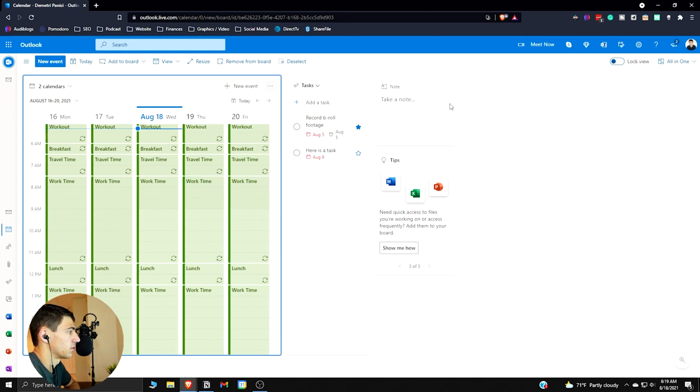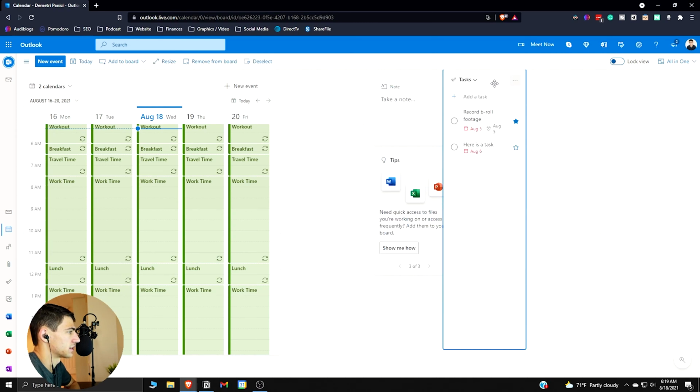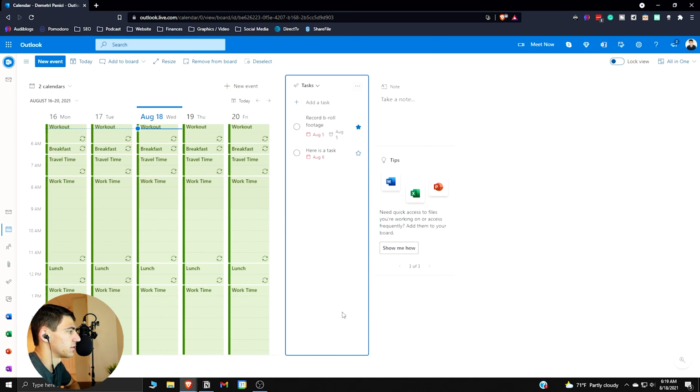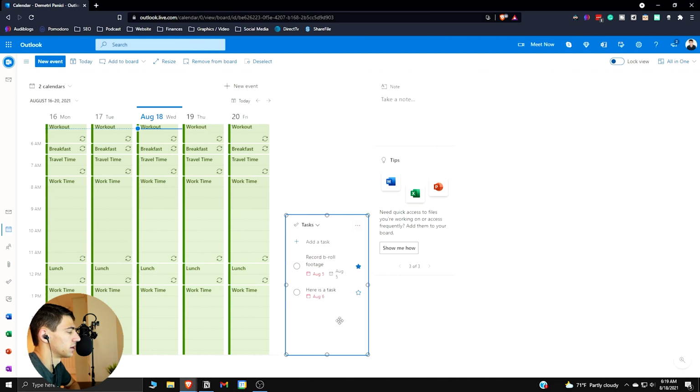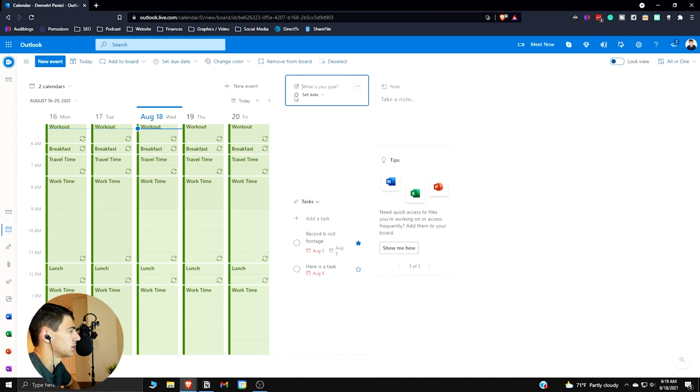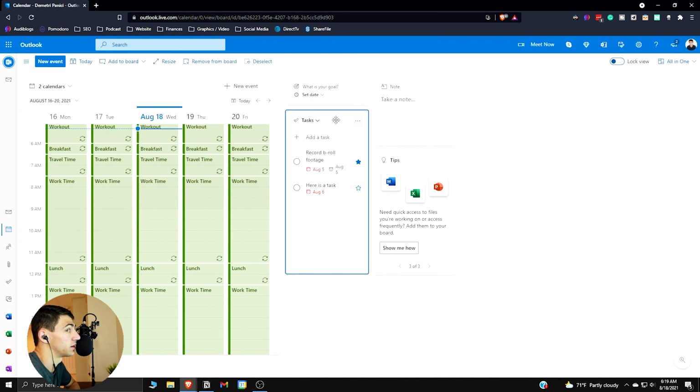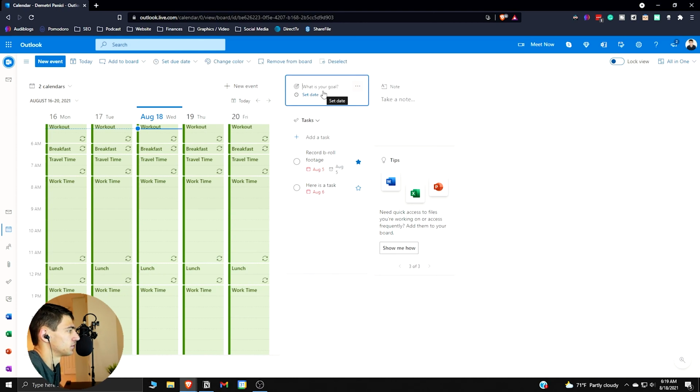I think view-wise, what I'm going to do now is, as you can see, my task list is not going to be crazy long. Maybe this is how long it's going to be for work, maybe for you, maybe it's not, but let's resize this. Let me do that again for you. If you click onto anything, go to here, you press resize. So I'm just going to knock this one down a bit. Scroll down here, kind of align it with this. Then I'm going to add a goal to the board. For example, say we had a goal right here. What's your goal? Complete project by Friday. Then we can set this up by Friday.